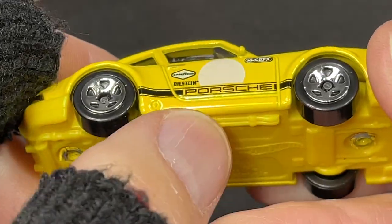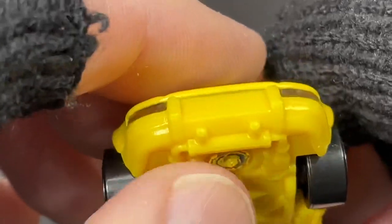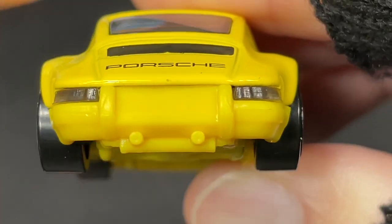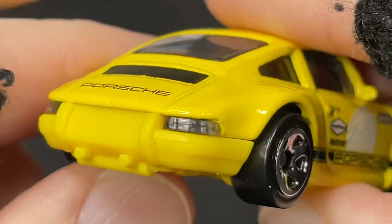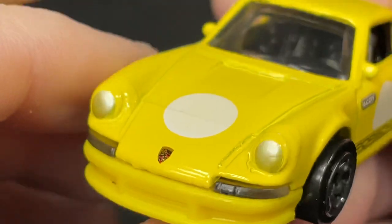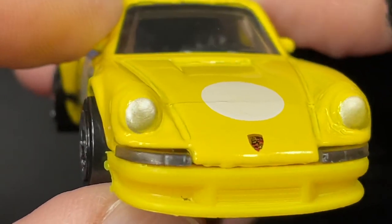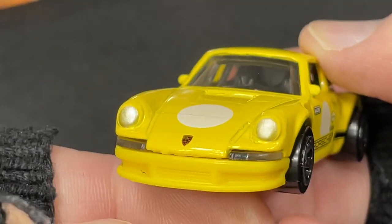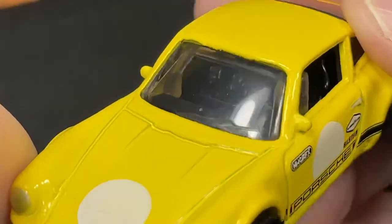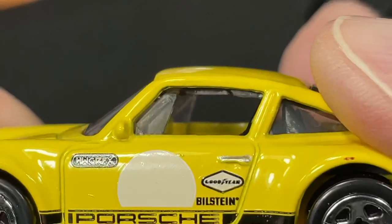This part here is all plastic — they matched it so good. The die-cast comes all the way down here and the base is all yellow. We do have some exhaust happening here and there are two little pipes showing on the bottom — the exhaust just looks awesome. We have glass in the back — plastic glass for the lights — and on the front as well, with that plastic bumper. Pretty cool. The Porsche badge, the big circle right on the hood, and the lights are painted in silver. We do have the big wipers on the windshield molded right in the glass, and we do have the side view mirrors on both sides.